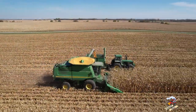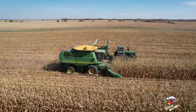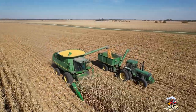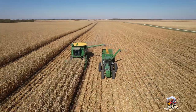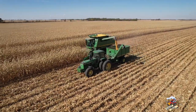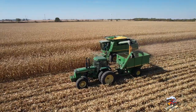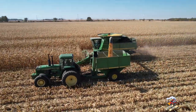Hey everyone, in today's video, I am out in a cornfield just west of the town of Rankin, Illinois with a John Deere 9570 STS combine with a six-row corn head, and running beside that is a John Deere 4850 tractor pulling a rare John Deere 400 grain cart. This is just not a grain cart you see every day, and it made for a great video opportunity on this beautiful October day.